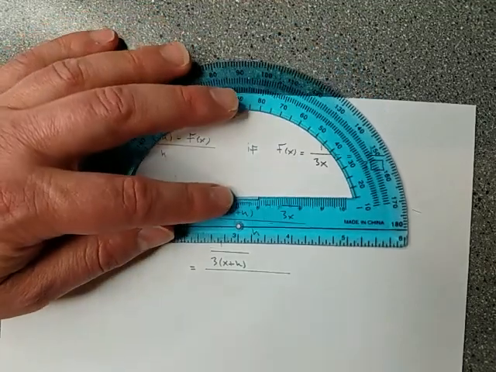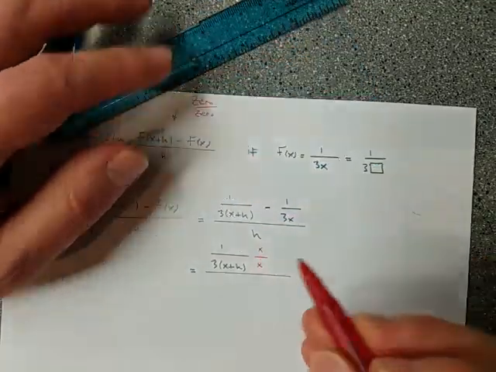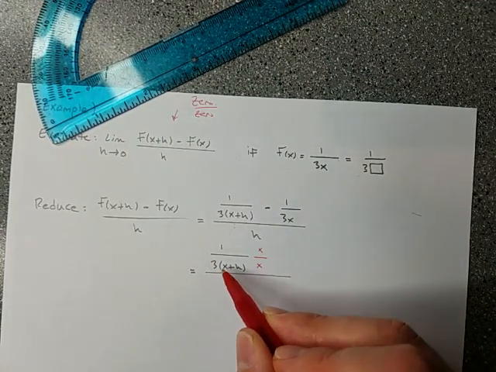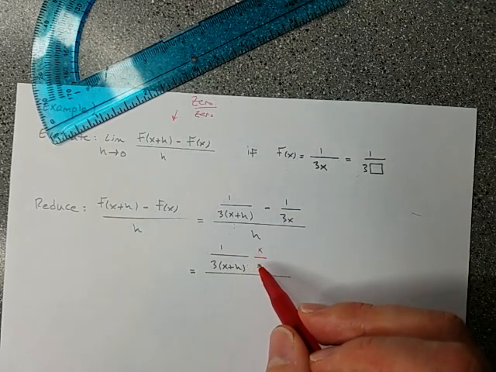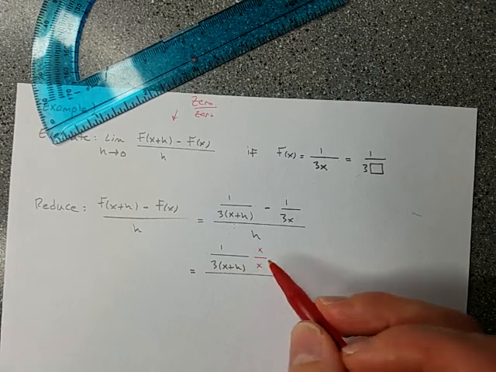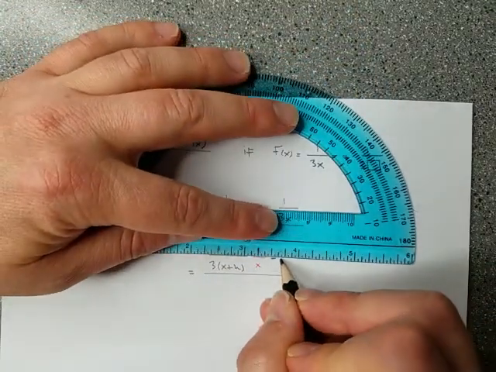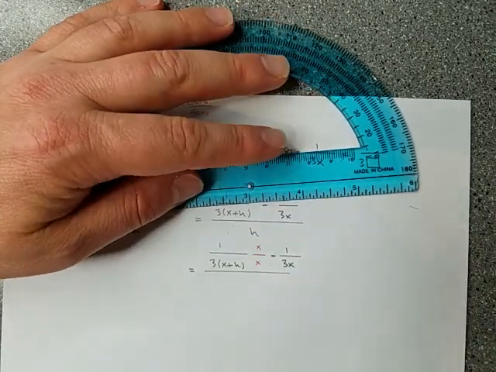I'll multiply by x over x. What is that number? That's 1. That's okay. You can multiply by 1. It's going to be the same. That's why when we get a common denominator, we always multiply the top and bottom of the fraction by the same number, because I need to keep that number the same. Obviously, if it's different all of a sudden, I'm not doing the same problem anymore.